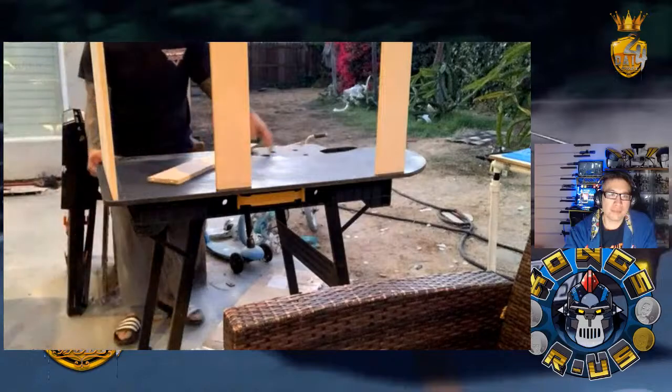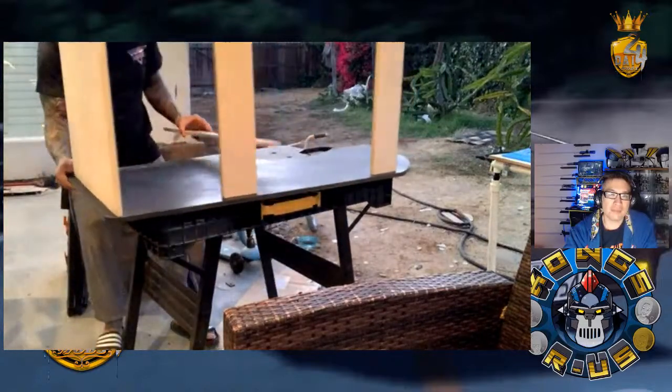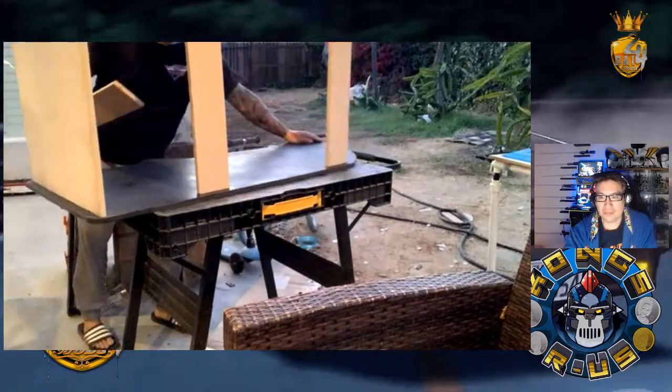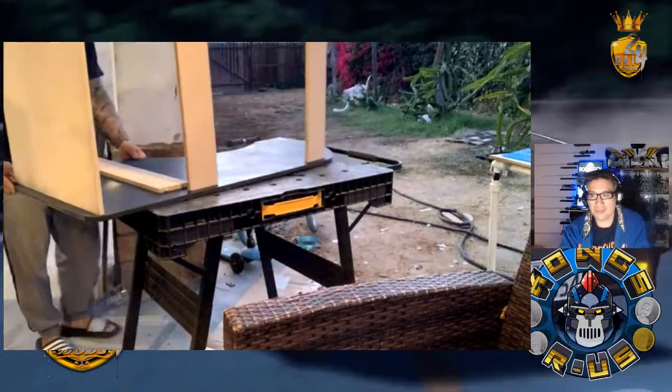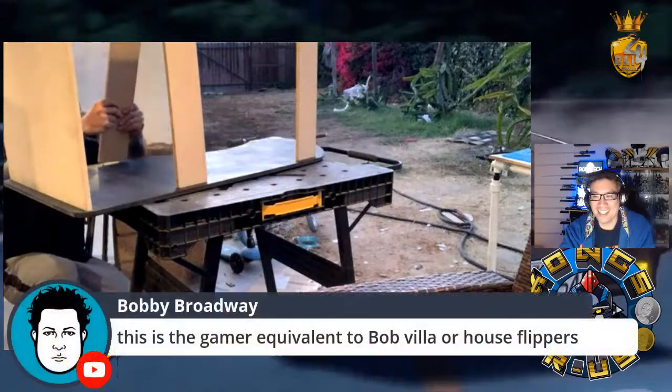All right, I gotta move this over here a little bit. I need room. Move it over here. You don't want to move too much. The side panel is gonna... All right, here's the last piece of the puzzle. Let me dig this in.